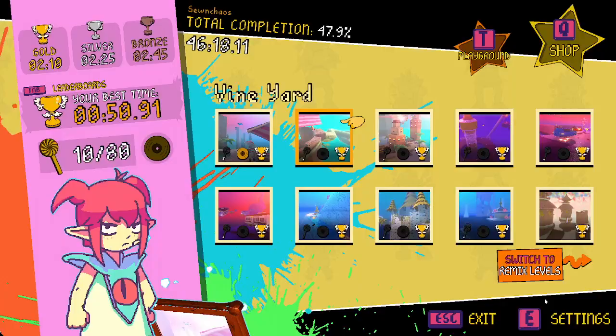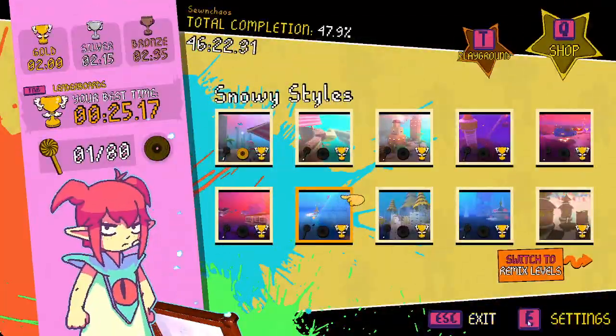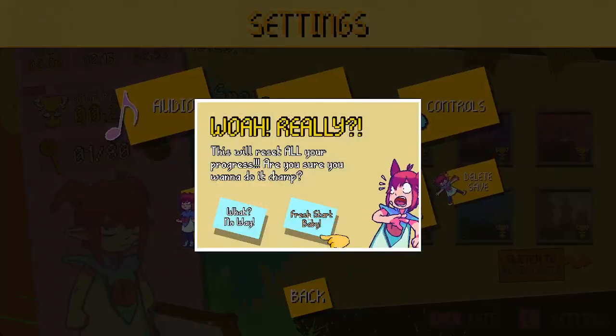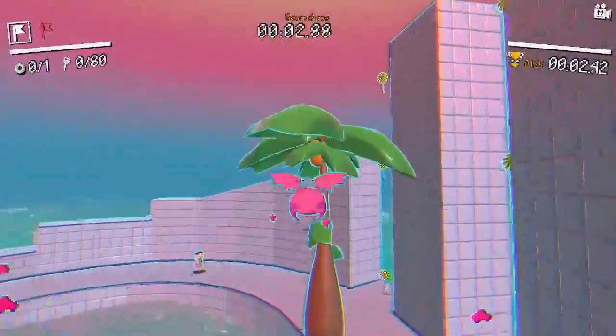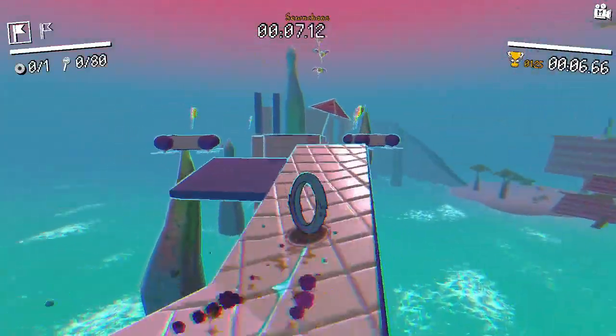So also, just to show you guys what it looks like when you restart. That's level 1, so we'll delete save, start fresh, and then the run starts. So just to show this level one more time, so we can move on to level 2.